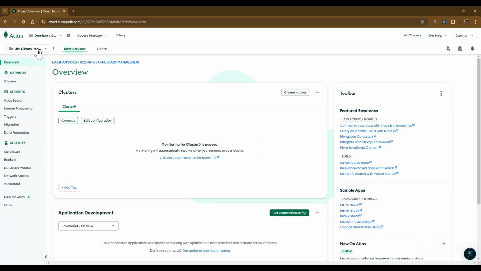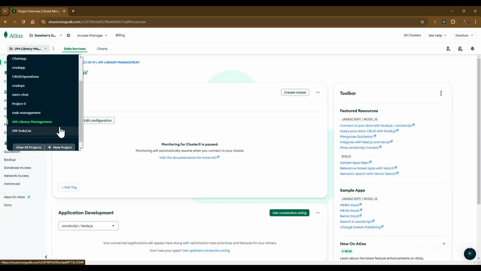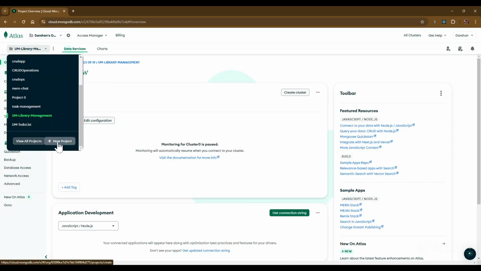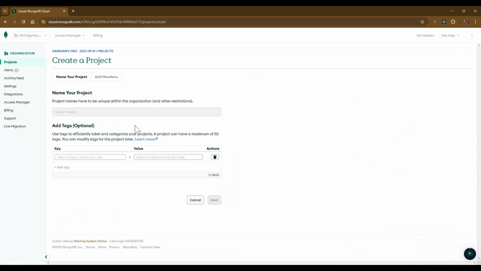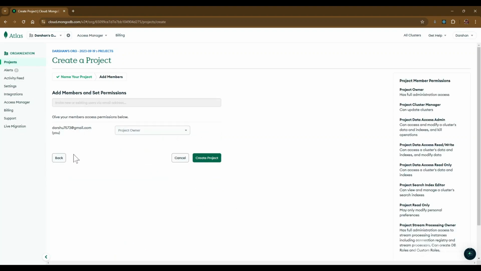And here we will create one new project. Click on this new project. Here I will give the project name, image background, and click on next and give the permissions.